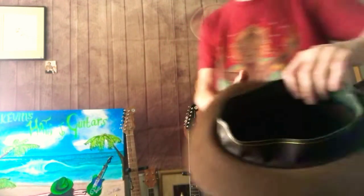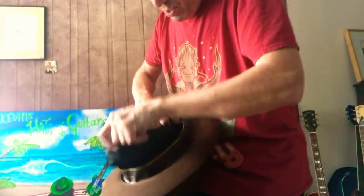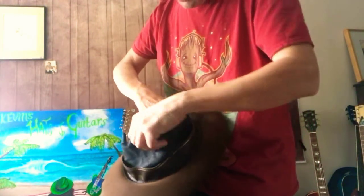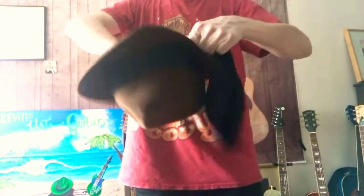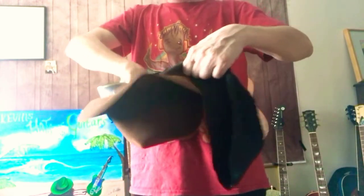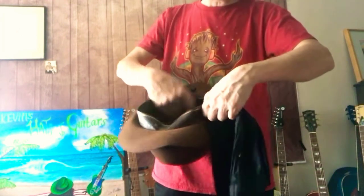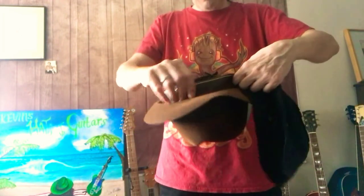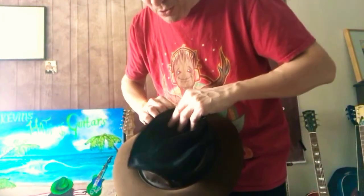Take your hat. You flipped your leather up. Okay. Just put it back in. Look at the letters. You want the letters to face the right way. Okay, what I do is I put it in the hat open crown. So I punch everything out. This is never bad for a hat. The only time it's bad is if the hat is wet and you let it dry that way. That'll affect the shape, but maybe not even then. Yeah, it's never bad to open a crown. Just open it. Do this when it's dry though.